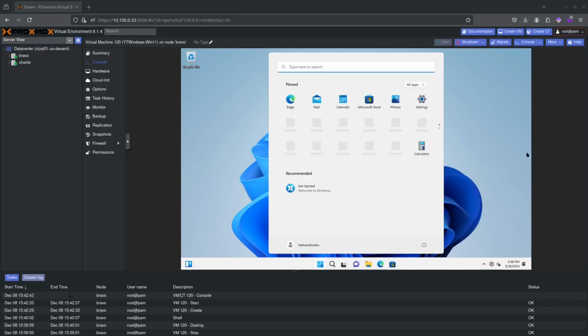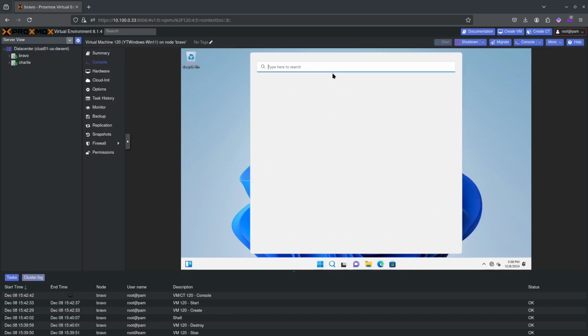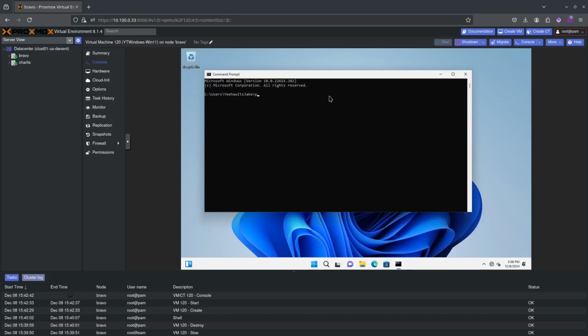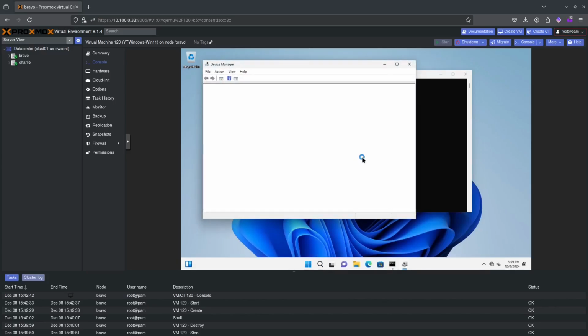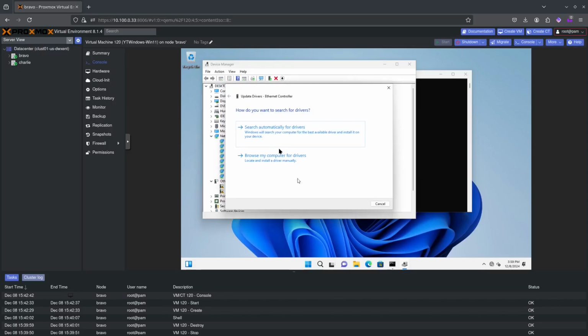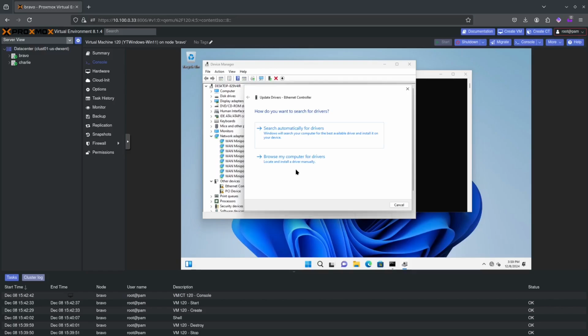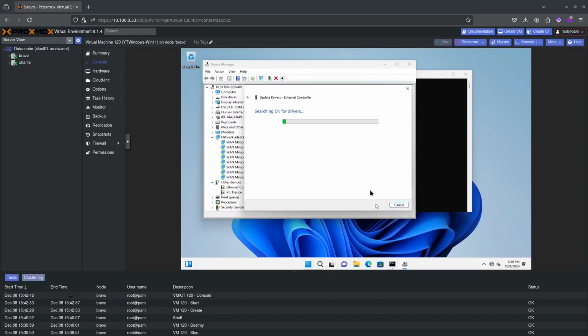Okay, now that we are in our system here, we'll go ahead, verify network connectivity. Fairly certain it is just the DNS, but we'll make sure. Okay, nope. So we're most likely missing some drivers. So let's dive right in and go to Device Manager. Just verify, see here. Yep, so it looks like we are missing the drivers for Ethernet and other system controllers. We'll go browse after right-clicking, update driver on Ethernet controller. Browse again, and we're going to look for that VirtIO Win CD drive right there. We'll include subfolders in that. Hit next.